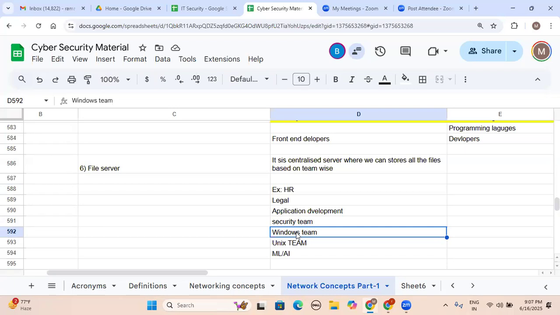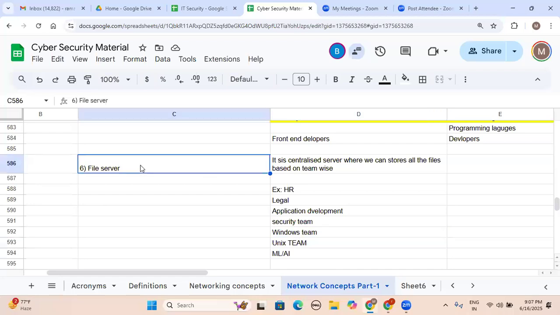This can be done by the file administrator. Whoever is managing and maintaining the file server, that person we can call the file administrator or file server administrator. According to the level of access you need, he can give the grants or permission or access or privilege to you. That is the way we can control and safeguard so that we do not leak our confidential data. Based on the team or the role, he decides which data the end user has to see and which data the end user should not see. According to that, he provides the respective access to the file server.